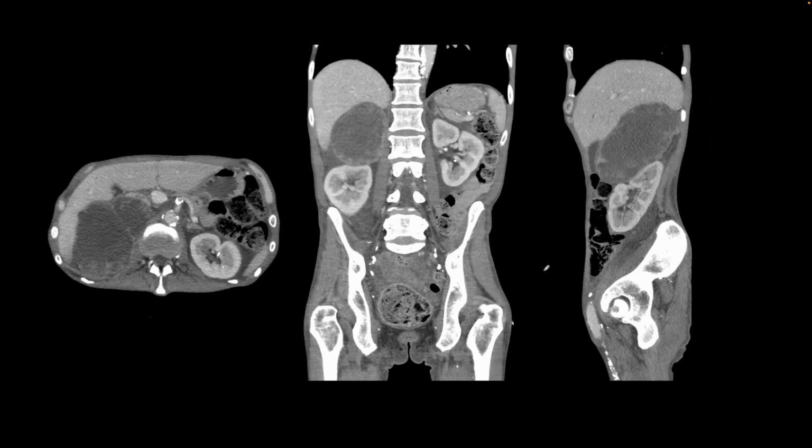This is our next patient, and here we have a tumor that is arising from the adrenal. And so on this image, I'm trying to show you that the tumor, which we see right here, a complex cystic mass, is separate from the right ovary, and we see the same finding here. It's abutting the right kidney, but it's not arising from it, and it's also not arising from the liver above, and so it's an adrenal tumor. It's a large complex cystic mass with some peripheral tissue that shows enhancement, and so these findings are consistent with an adrenocortical carcinoma. This was removed by surgery and proven to be an adrenocortical carcinoma.